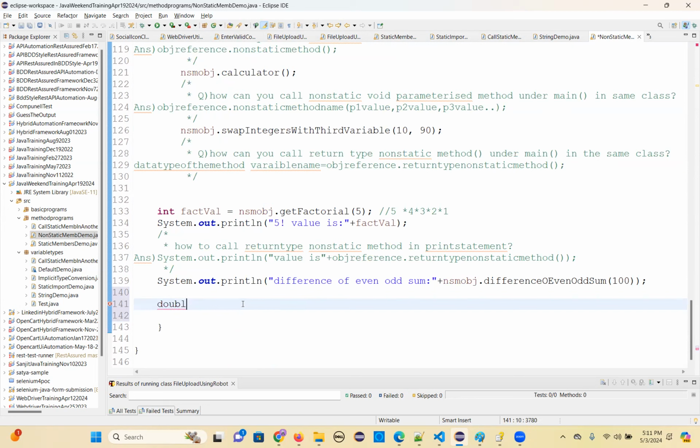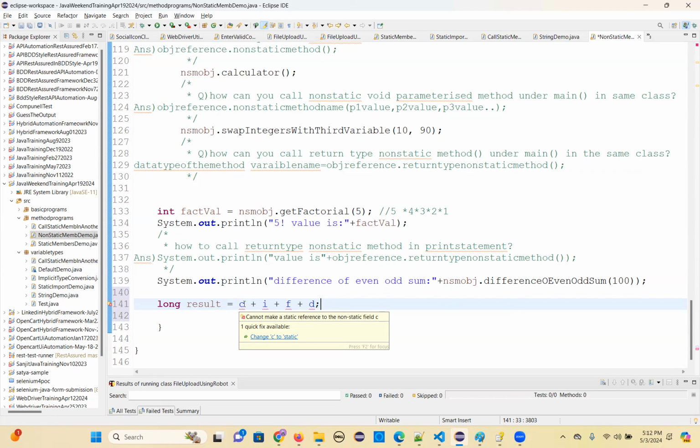Long result equal to, I'll try to call c plus i plus f plus d. If I call like this, it is throwing an error: cannot make a static reference to the non-static field c. What is meant by that? You cannot call a non-static variable under static methods directly.